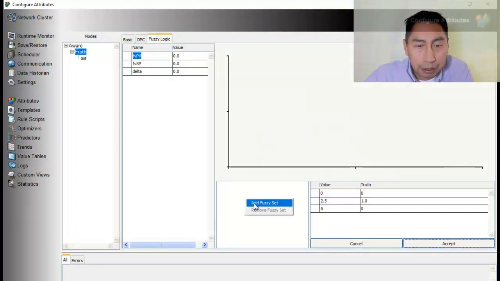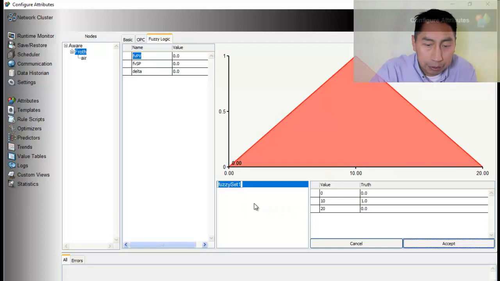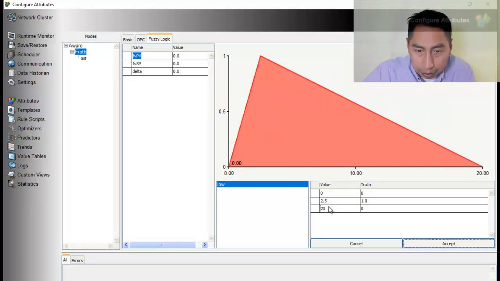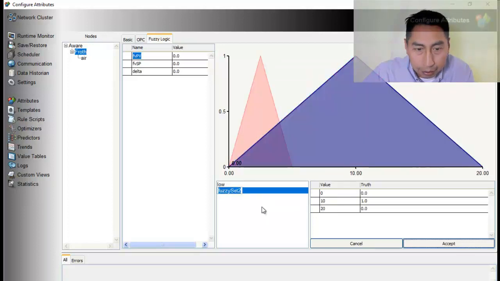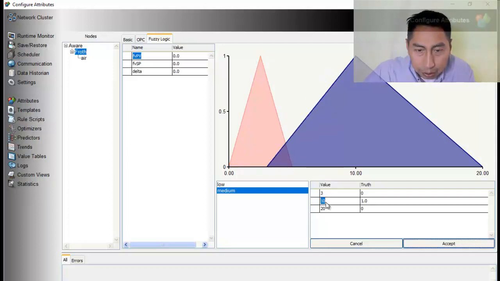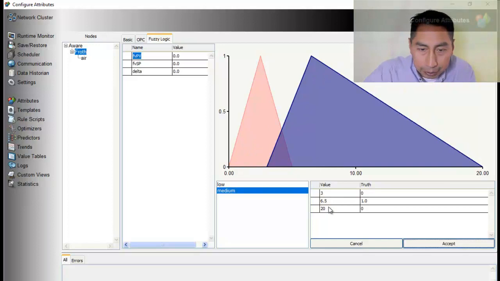And now I will create the fuzzy sets. So the first fuzzy set will be called low, enter, and now that will be from 0, 2.5 and 5. Another fuzzy set, call it medium, which will be going from 3, 6.5 and 10.